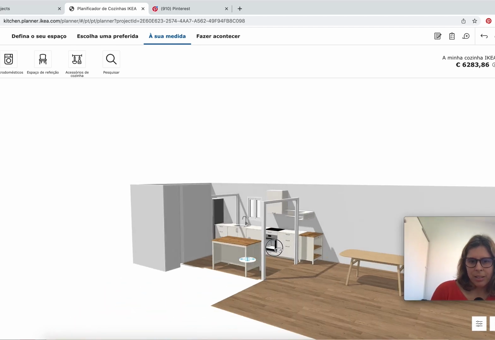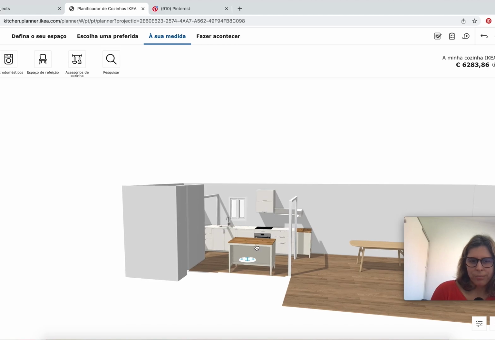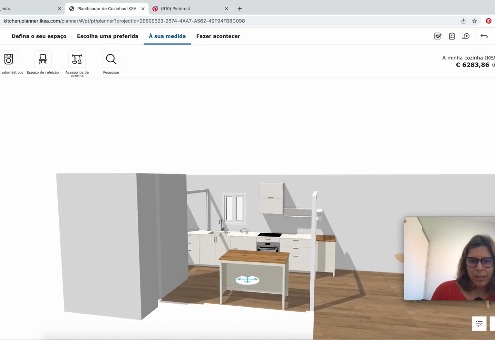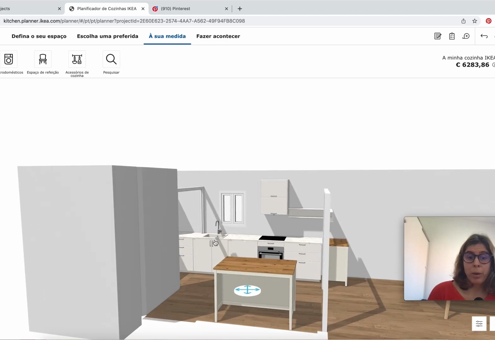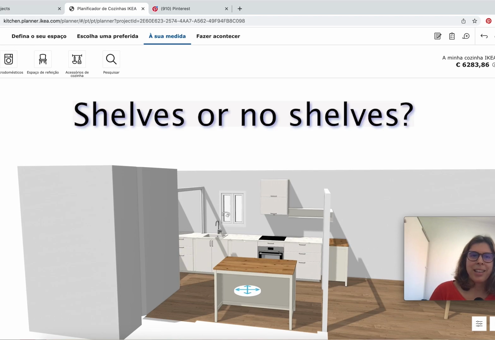Okay, let's look here at the kitchen. So we're leaning towards right now having a white kitchen, and the reason behind it is that the space is so small that you really want to bring that light into the space and be a little lighter. Ideally, I would like to have shelves instead of cabinets, but everyone keeps telling me you must really like cleaning dust, which I do not like.